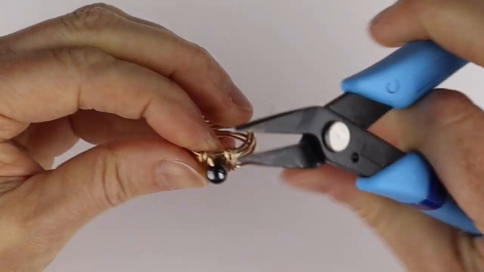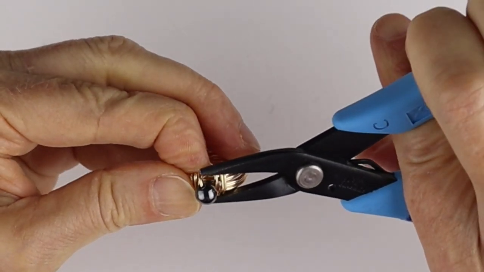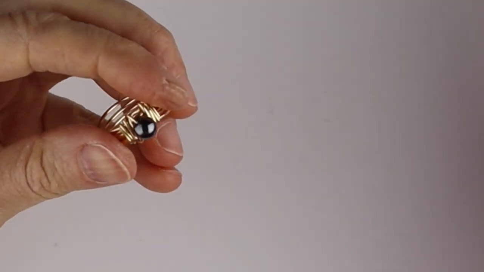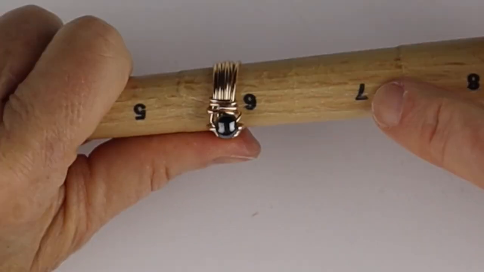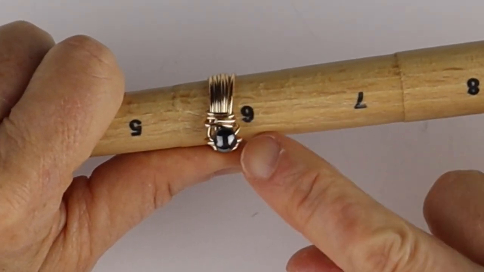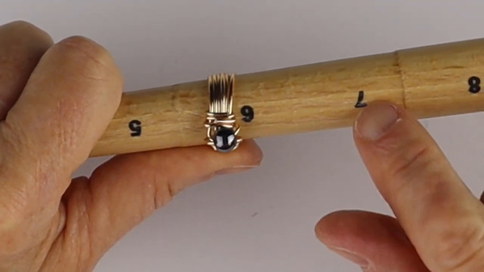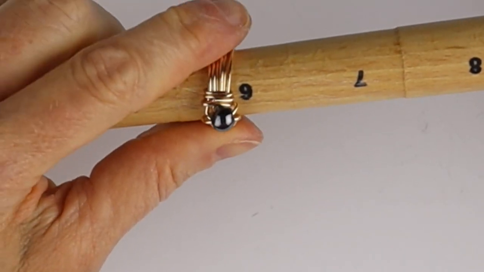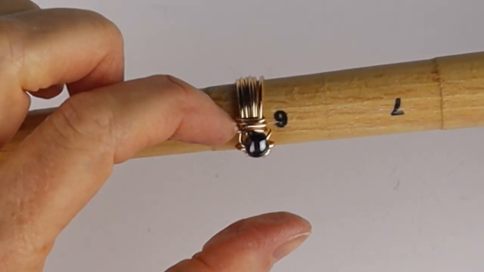If you have to, go in and pinch that in a bit if the wires are a little wonky. Just go in with your pliers and push them together a little bit. Then I always like to go back on the ring cone. I started at a seven, but when you wind it around with the wire, you have to take that into account and the ring becomes smaller.